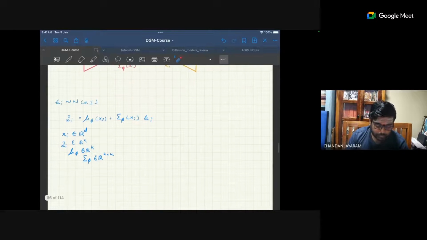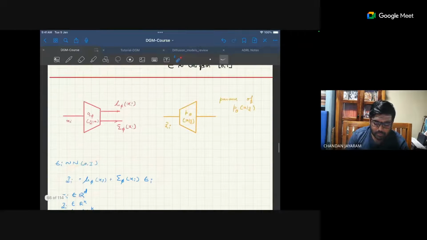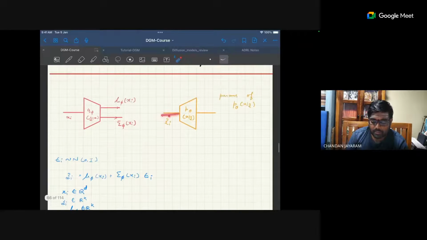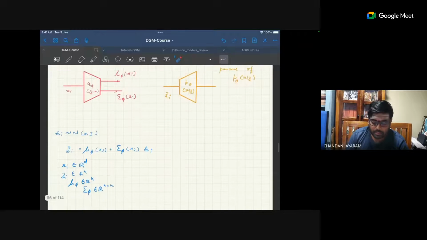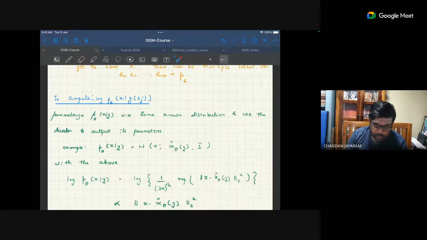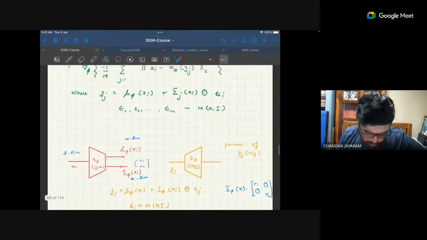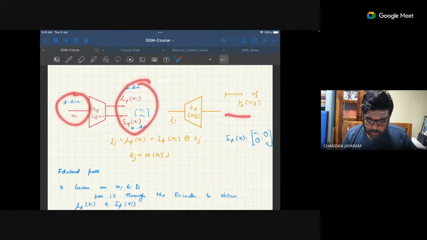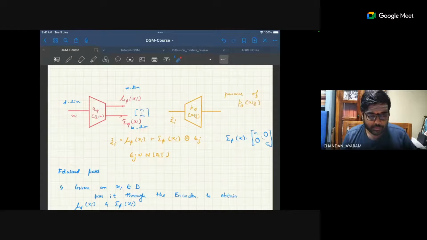Then you sample from this distribution. How do you sample from this? You have got the parameters. Now you can sample from a normal distribution, and then you can reparameterize. Then you pass it through the decoder network and get the parameters of p theta. So this is the idea, and it finally reduces to the idea of reconstruction. As I told you, this is d dimension, you convert it into k dimension, and then you get the parameters.